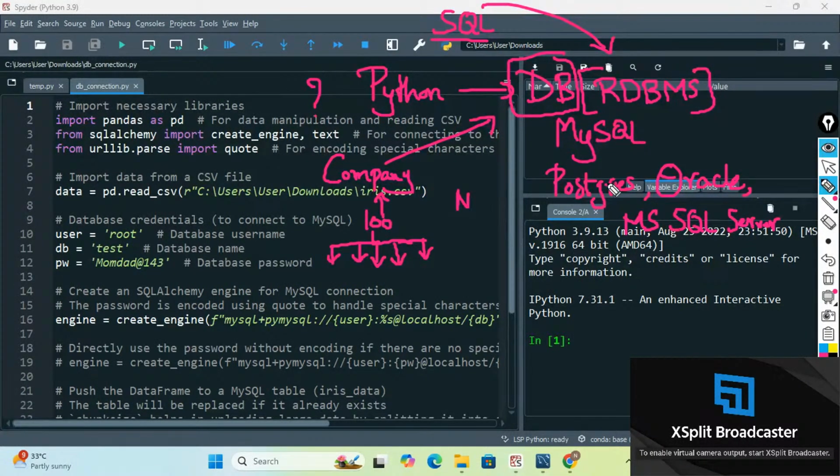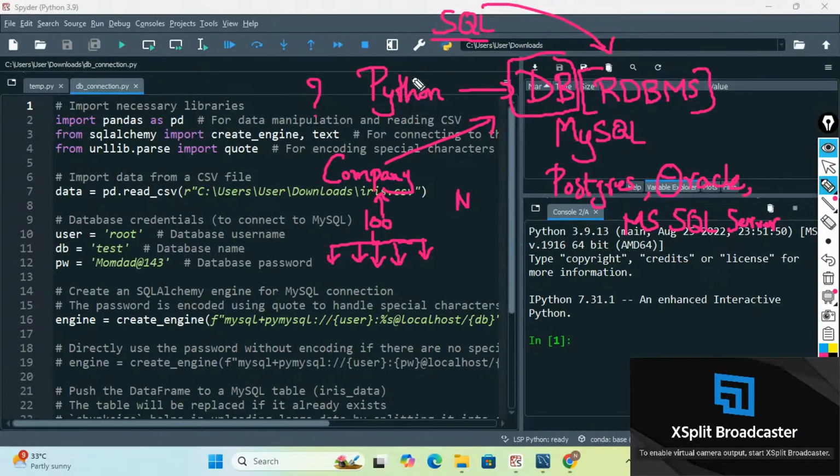There will probably be a small difference with respect to the syntax. This particular point I communicated on day one itself.